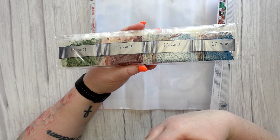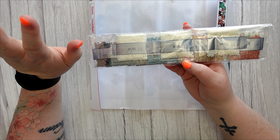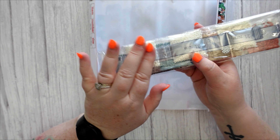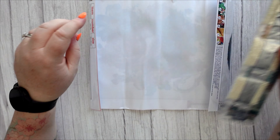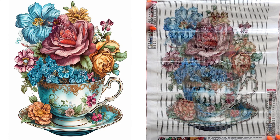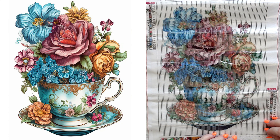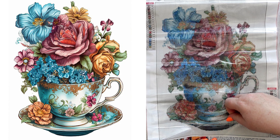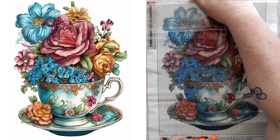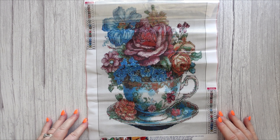The only thing is you need to kit up if you're going to use these type of drills, but I can also get these out to show you because they're a lot easier to show on camera than the individual bags. Let's check out the image — it is a teacup with flowers, and there are 21 colors included, with a large lot of the last color which is of course the white. There's obviously not that much of a background issue on this one.